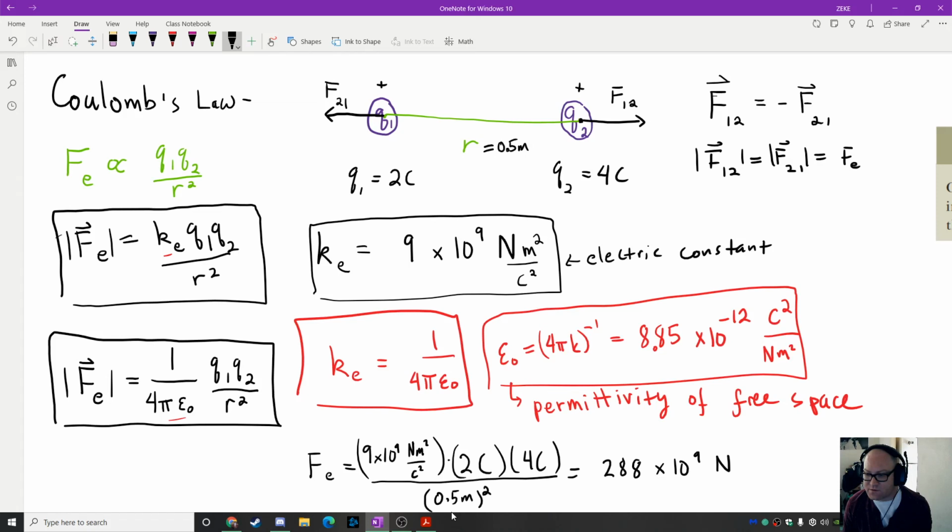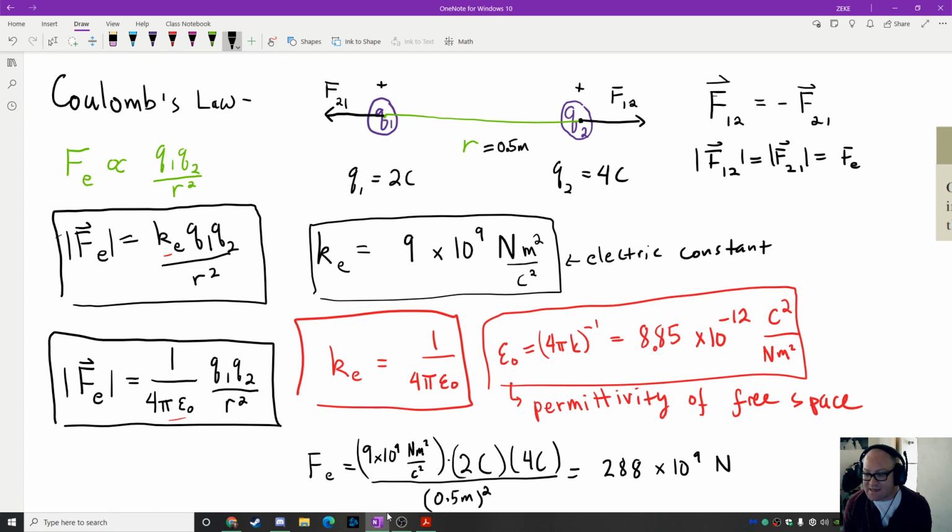280, okay, so this number's huge, right? This goes back to something that I said earlier. A coulomb is a lot of charge. If you had these two objects separated by a coulomb, they would feel a force. I mean, it's probably a few tons, right? What would that be in pounds? So in pounds, you would divide by about 4, right? A newton's a quarter of a pound, right?